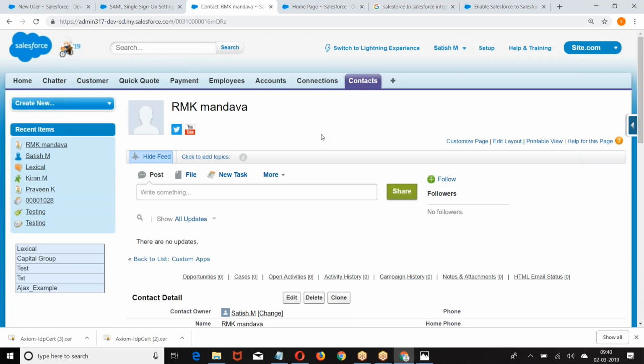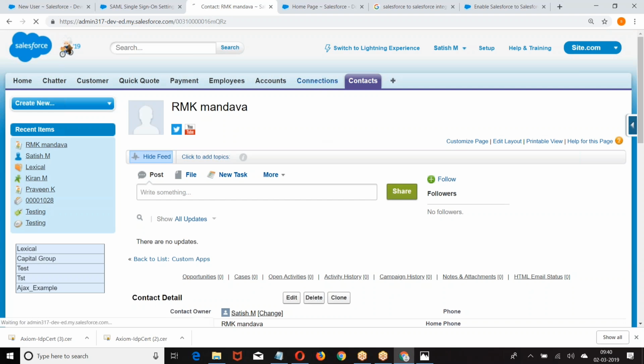What all the steps I have done first? Tell me. Enabled Salesforce to Salesforce, then added the connection tab to the application, went to the contact, created a contact. What contact? The contact of the other system with which you want to communicate. So with whomever you want to communicate, with their email ID, you have created a contact, with the email details of the organization to which you want to connect.